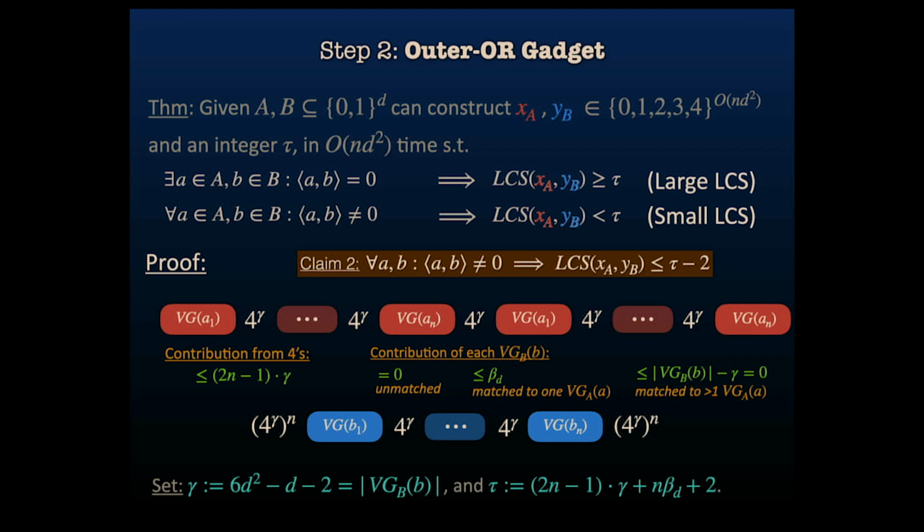And then there are those gadgets that cheat. So you match one gadget to two gadgets. But when you do that, okay, great, maybe you win. You somehow manage to match all of your letters, so you get much more than beta. You get the length of the gadget. Everything gets matched. But then you are also losing a 4, because if you match to two gadgets, then the 4 that's in the middle gets lost. So then your gain is at most 0. So you better not do that. That's it. That's the proof. Any questions?